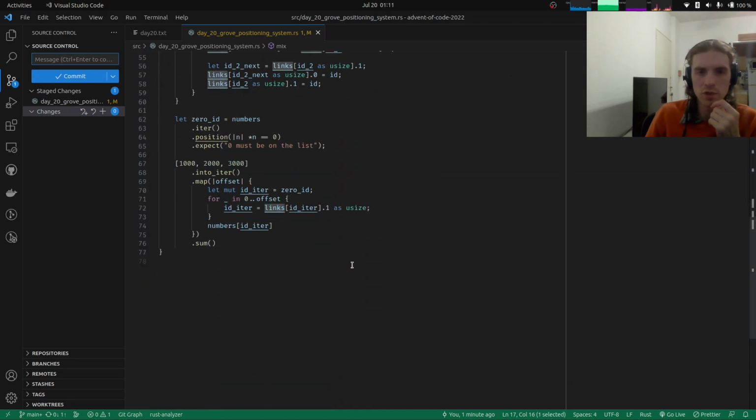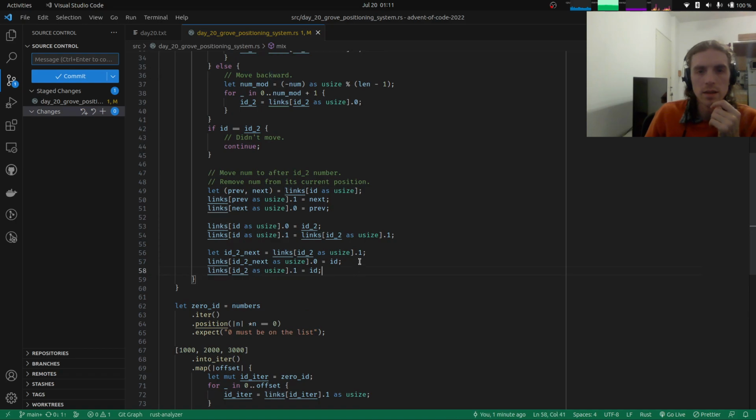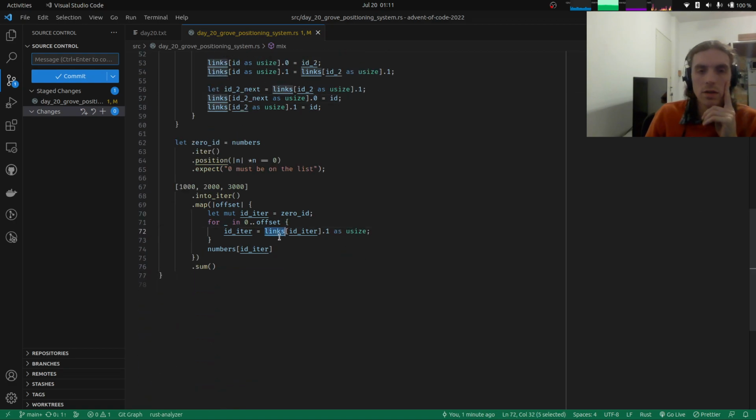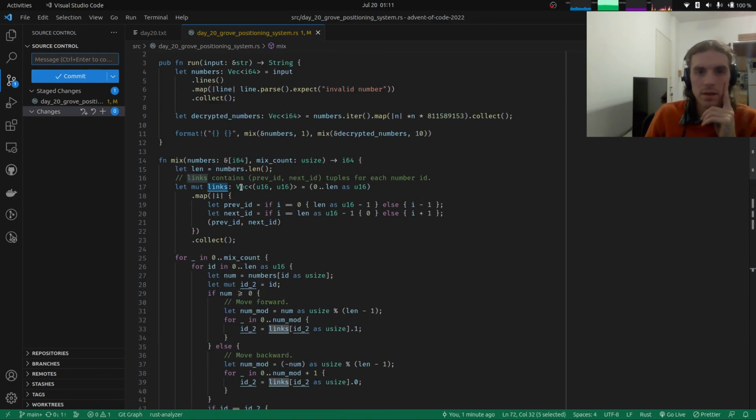That would be pretty nice, I think. It would simplify the code quite a bit, I think. Let's try it.